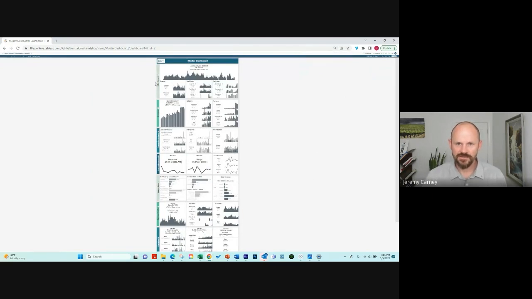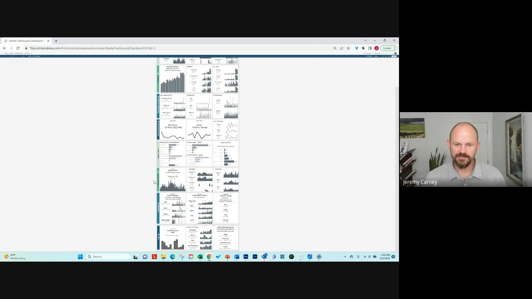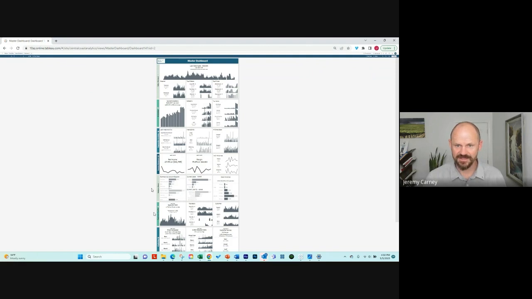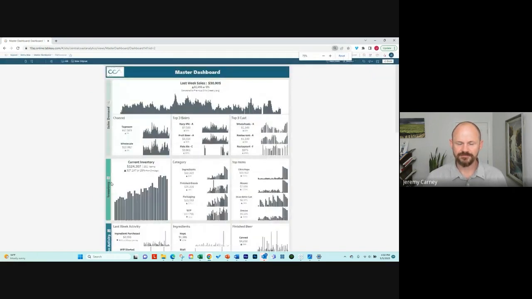First, let me just walk you through the different sections. Up here, we're going to look at sales demand. Then we're going to look at some inventory. We're going to see some transactional activity. Then we're going to get into some financial information. So we have income statement and balance sheet. And then down towards the bottom, we're going to get more dialed in on tap room traffic. We're going to see some marketing, and then finally some information related to your team. So let me spend like a minute or two on each of these so you see what's going on.